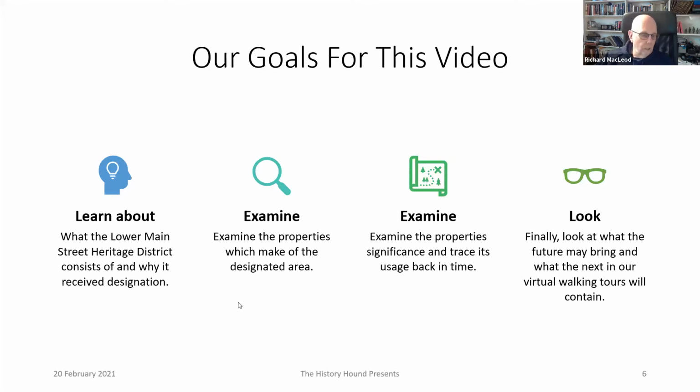Now, I should mention at this time, I've done the walking tours previously. This whole idea of going out and walking the whole route and taking pictures was an idea I had. I thought it would be a shame if we couldn't do it this year. And I should thank you at this point for supporting the cause. If you don't know, In From the Cold is an organization that runs 365 days of the year. It feeds people, it houses people.